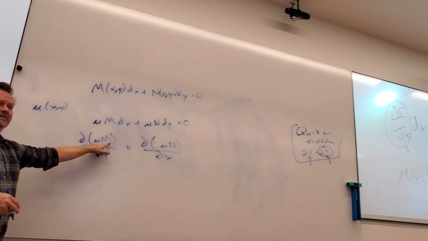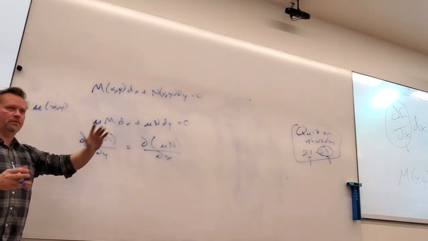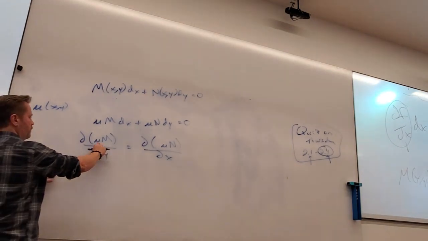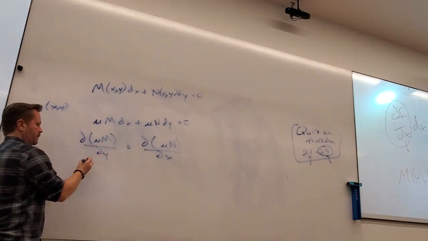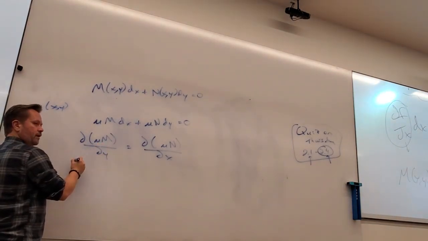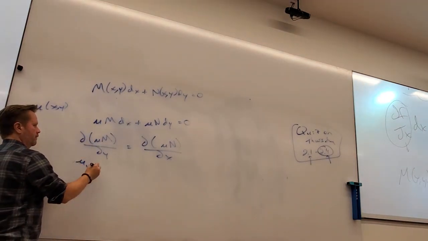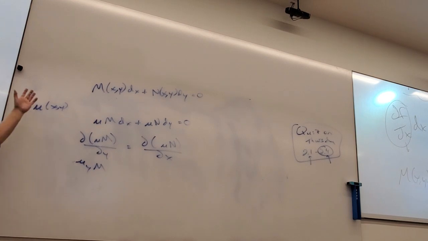What rule? Product rule, because these are both functions of x, y. I just got tired of writing that out, yes? All right, so let's do this. What's the partial of mu with respect to y? How can I write that? Nice. I could write d, or I could write mu y. Is that cool? Leave the other one alone, correct? It's just product rule, right? Thank God the rules are the same for the most part with partials.